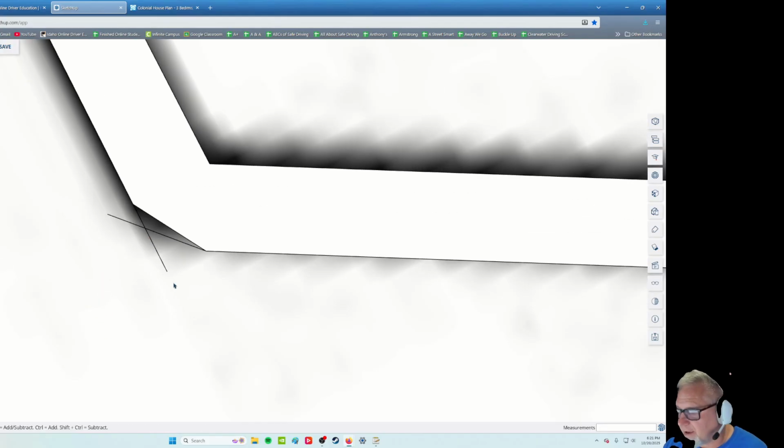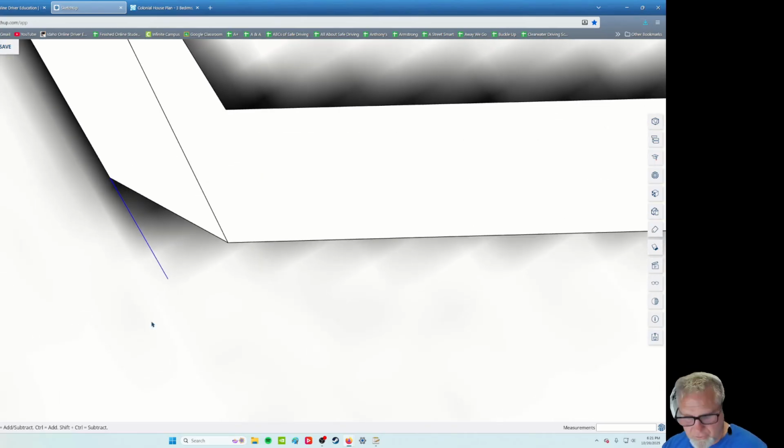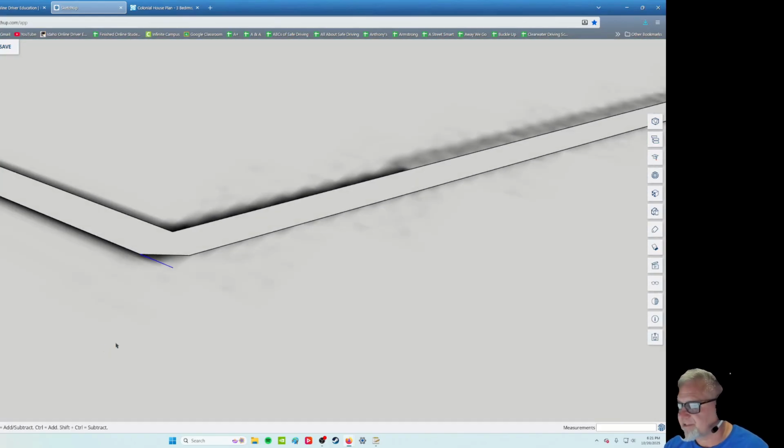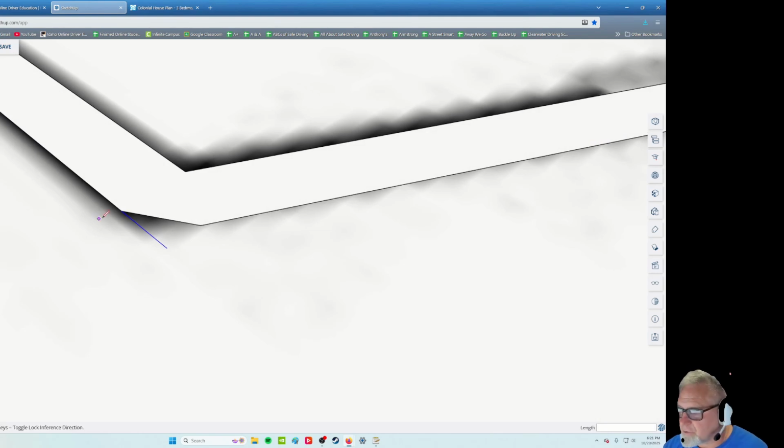It looks like it comes to a point, but that's a weird angle. Can I? Of course I can. Yes, I can. I can just go straight green, escape, straight blue, escape, and delete the overhang. Oh, I want pink, not blue. What was that about? Why is it blue? Blue is up. Why are you blue? This should be pink. There, that's what I wanted. I don't know why that was blue though.